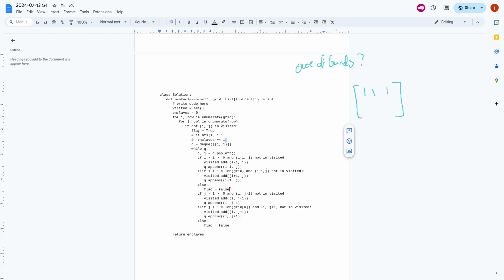I think another complication is it's possible to set this flag when, if I minus 1 is not greater than 0, you go out of bounds to the left, right? This is going out of bounds. Oh wait, sorry, this is rows, right? I is rows. So this is going out of bounds from the top, right? And separately, this is going out of bounds from the bottom. So it feels like each of these little conditions might actually need its own little else and not be coupled with the visited portion.